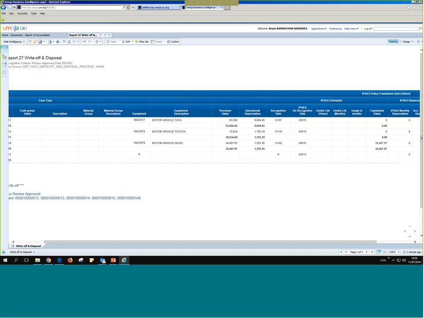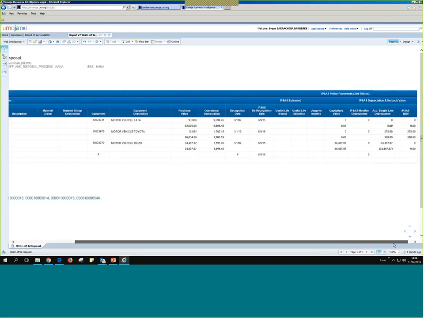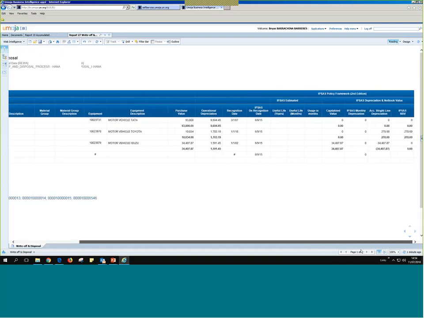For this equipment, you will have an operational value of let's say $1,000, while here you will have a straight-line depreciation, which is the more financial part, of 200. So as we said in the beginning, this report could also help you plan the disposal, the write-off, and the disposal process of all of your equipment.